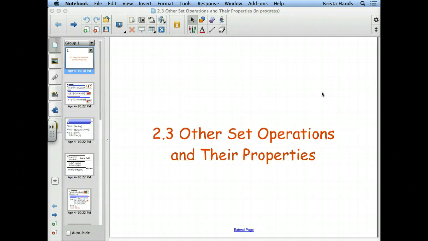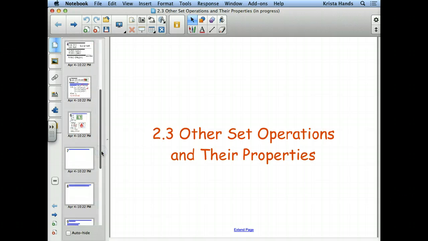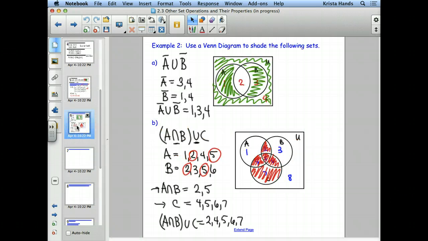All right, so today we're going to finish section 2.3, and I want to remind you where we left off last time. We were in the middle of working on Venn diagrams, and we had just done our last problem where it had three sets, so three overlapping circles. We put numbers in all the locations. We worked inside out and the parentheses out, and all that good stuff. You guys remember where we were?